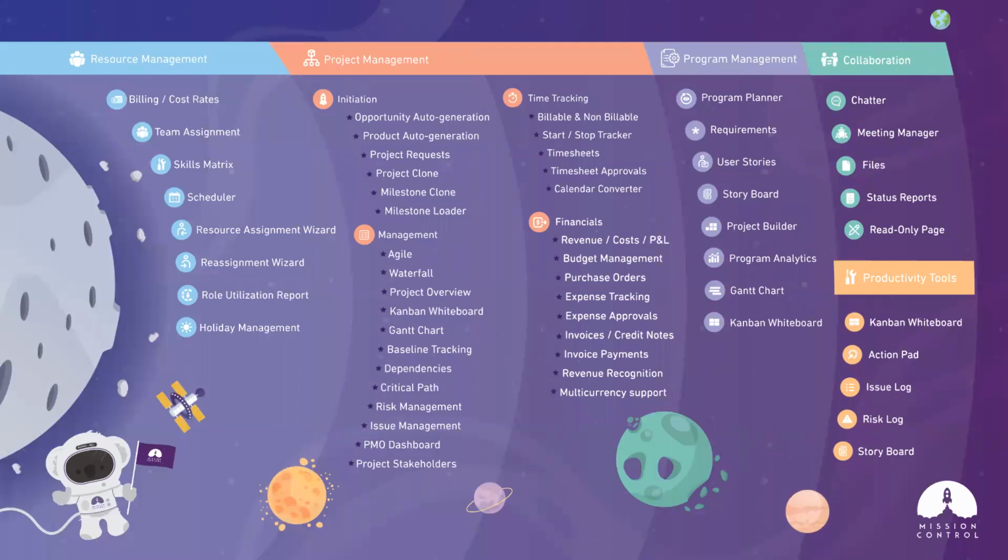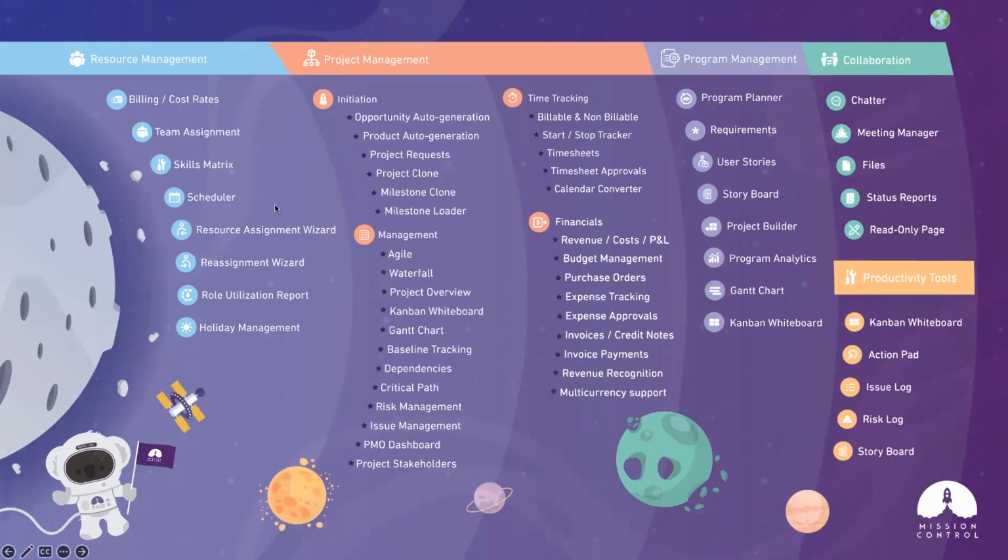But things that I'd like to point out that we're really strong in for our system are going to be listed on this overview slide. So things like resource management. Within each individual resource, you can handle billing and cost rates. They can be a part of single or multiple teams. You can also build out a detailed skilled matrix where you can account for different types of skills that each one of those resources may have.